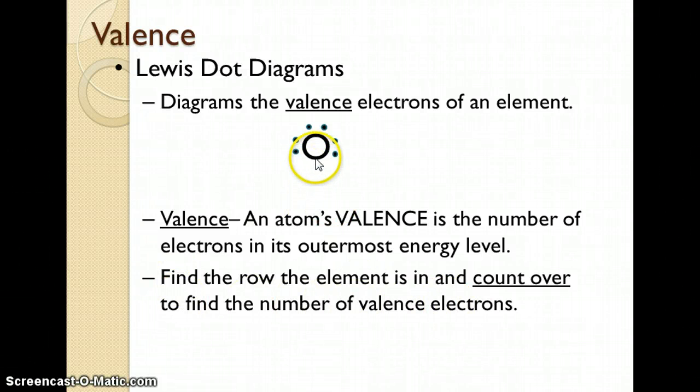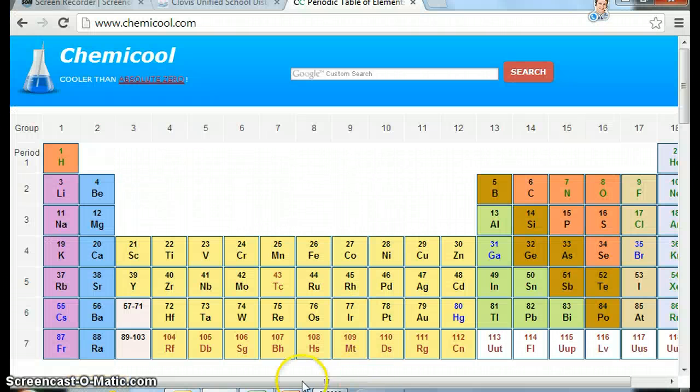So we're going to do this for oxygen. And you can see here that it has 1, 2, 3, 4, 5, 6 little dots on it. That's called a Lewis dot diagram. You put the symbol and then you diagram the number of valence electrons it has. So if we're looking at the periodic table here, we have oxygen, and we're going to go over how we get the 6 Lewis dots for the Lewis dot diagram.